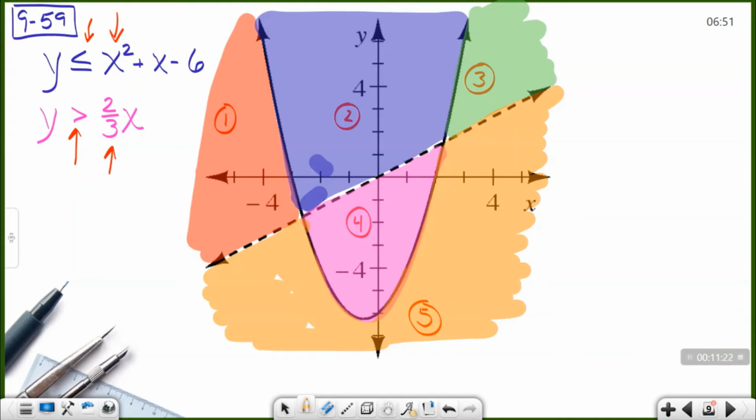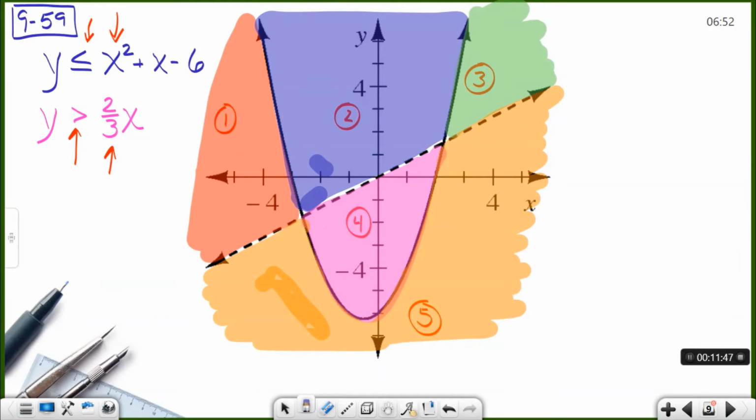All right, so it's that whole section there. All right, there we go. So those are our 5 different sections as we're doing this, and what we want to do is examine the two inequalities and look at their symbols to decide is shading going to be above or below each of our boundaries, and then put the two together to see where the overlapping region is going to be. All right, so let's go ahead and do that.